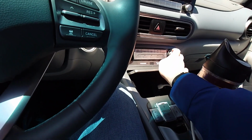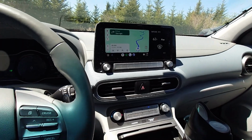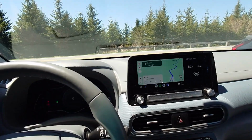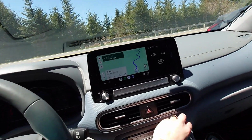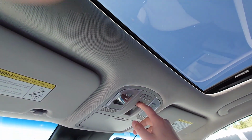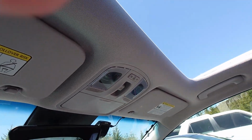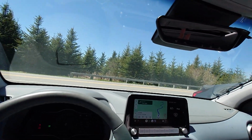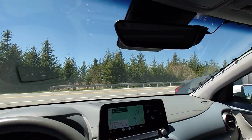And now that I'm sitting still here, I'm actually getting a little bit hot. So I'm going to turn the defroster on. The air conditioning is on. Let me turn that back off, because we don't really need that, I don't think. But sitting here, this entire area is getting very warm, and I need to kind of push some of that warm air away. And the nice thing with the sunroof is that you can just open that up. There we go, let all that heat out. So that's kind of cool. Oh, actually no, it's just letting the sun now shine on my face. That's not very cool, so we're just going to undo that.